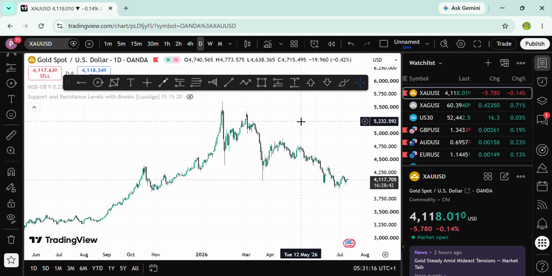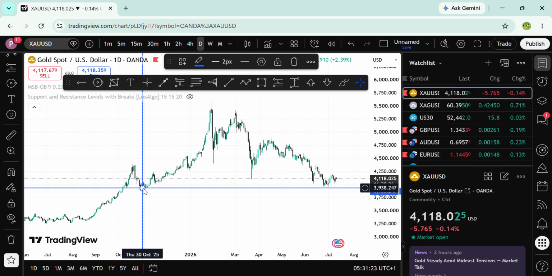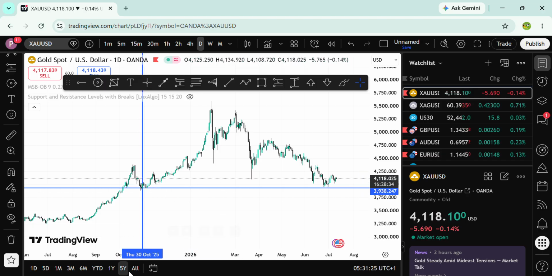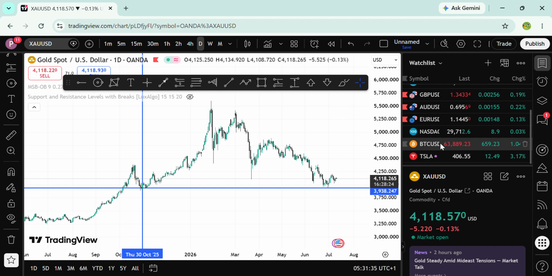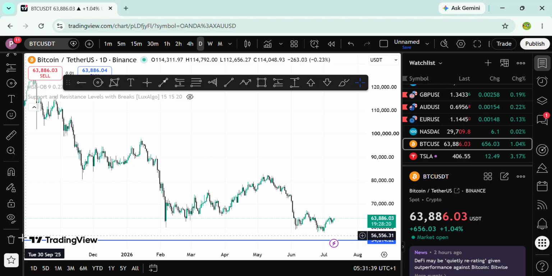If you look at the chart very well, you see that this market is telling you that from here the market was at October 2025. This was the price action for gold as of October 2025. I don't know if I like using gold. Okay, let's go to Bitcoin. This is still the daily time frame.